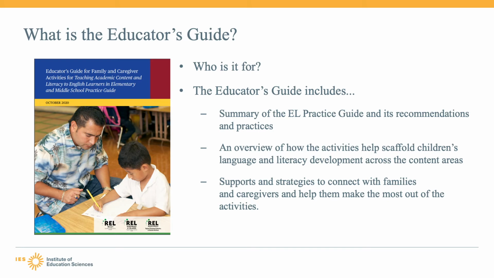The guide consists of a summary of the research and recommendations. It has general tips for making the most of the FCAs and an overview of how the activities help scaffold language and literacy development across the content areas, as well as supports and strategies to connect with families and caregivers to help them make the most of each of the activities.